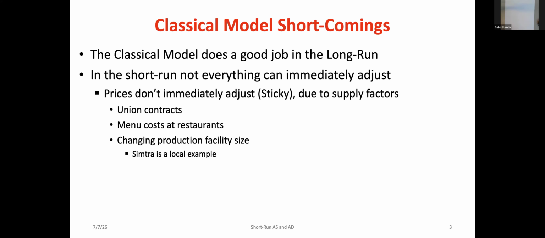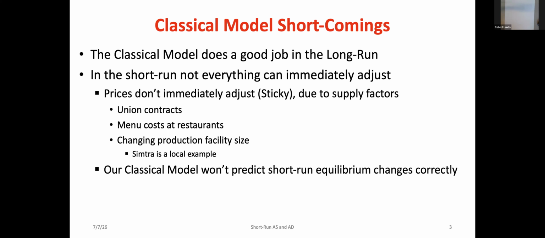So these things take time, right? These adjustments take time. So in the short run, we would say that prices are sticky. We can't completely update our prices overnight. So this classical model doesn't predict this, right? It's assuming that we're in the long run, so we're seeing complete responses to these shifts, right? So we know the classical model can't capture the idea of sticky prices.